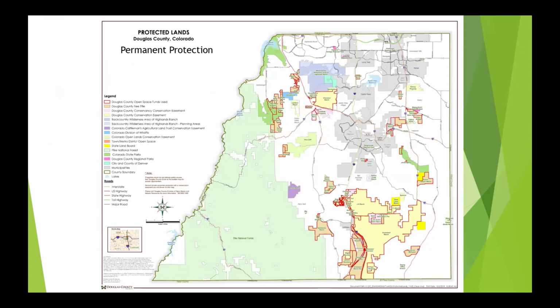This is our protected lands map. So this is Douglas County. In the southwest corner, that sage color is Pike National Forest, which is about 26.5% of the county. The three darker green are state parks within the county. The blue one in the top left is a state wildlife area. The browns are mostly county open space, and the yellows and other colors are private lands protected by conservation easement. In total, we probably protect about 65,000 acres through county open space acquisitions and open space easements.